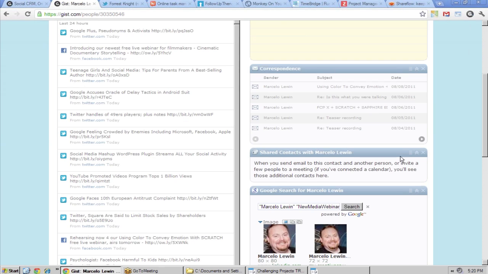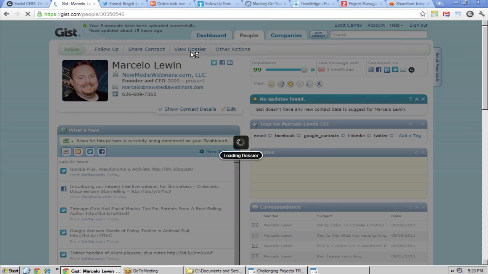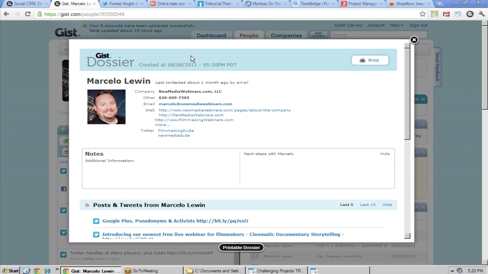Also, correspondence is put in here. So I have access directly to emails. Let's say you're going to a meeting with somebody and that's part of your team, or let's even say you're going to do an interview or you want to present somebody within your team. You can go to this View Dossier function, and what this does is it actually pulls up the basic information that you want on this person. You can put some notes, you can put your next steps, and for meetings and organizing, this is really fantastic.